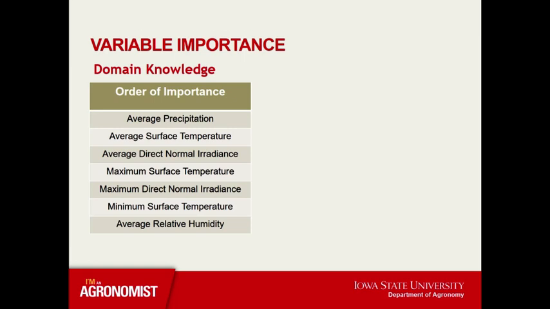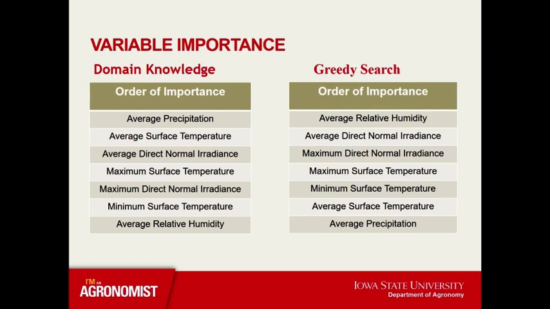I thought I did a really good job, but when we performed what's called a greedy search, so we take each variable, test what the RMSE is for only having it in the model, and then add the strongest variable, and then repeat the step, adding all of the remaining ones one at a time. We find out that the domain knowledge wasn't so good, even though this was based off of literature searches and things like that. So this was kind of interesting to me.